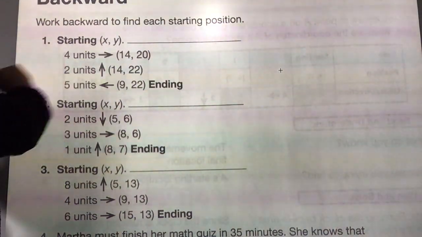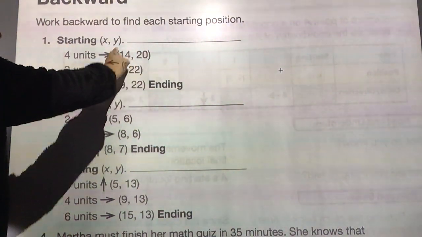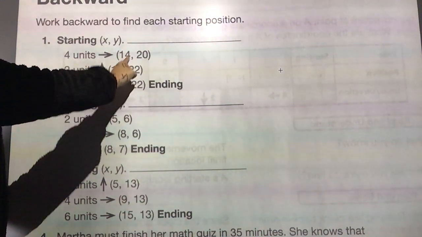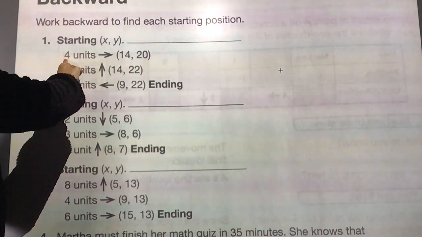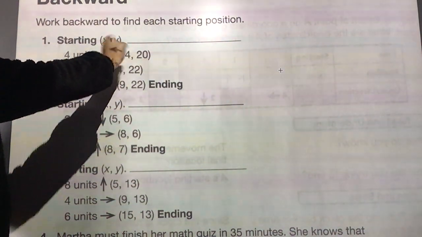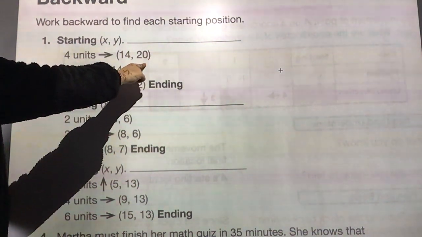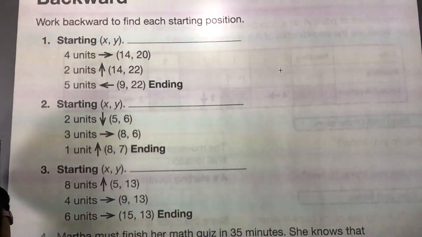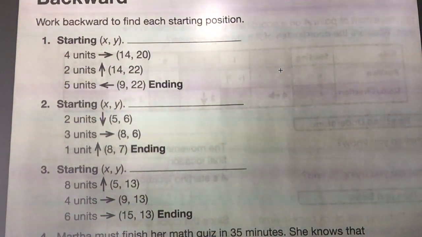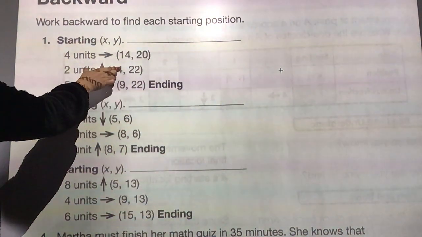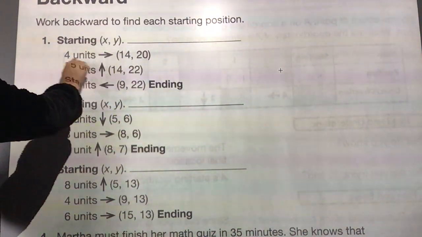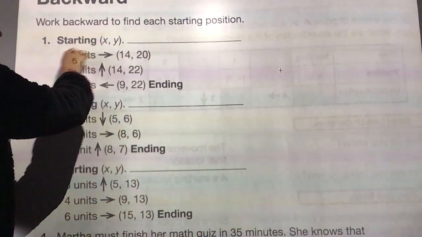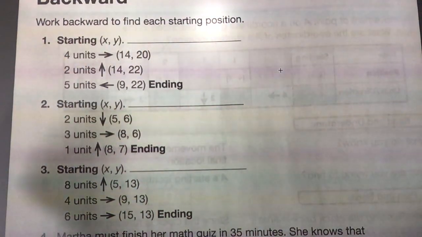So that means I'm looking at my x-axis, which is 14. So 14, my number is getting smaller, moving to the left. So 14 minus 4 to give me 10. Does my 20 change? No. So my starting point is 10, 20. Here's a hint. Did I need to do any work down here? No. They did that for us, right? That's already there. This was the only step that you had to do right here to find that starting point.